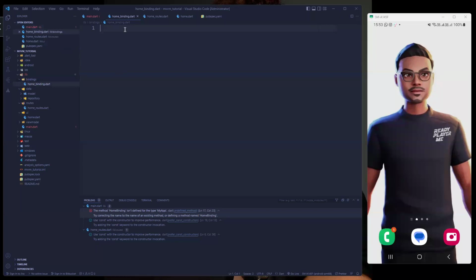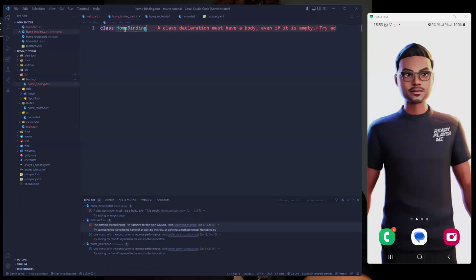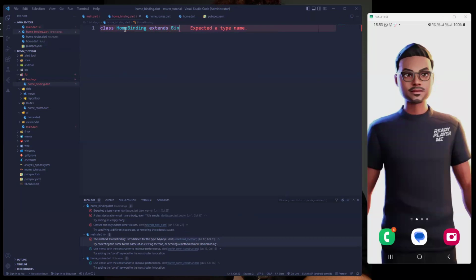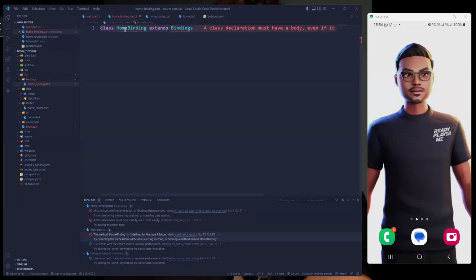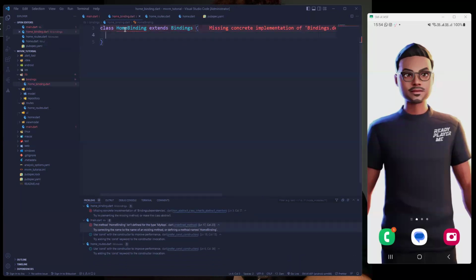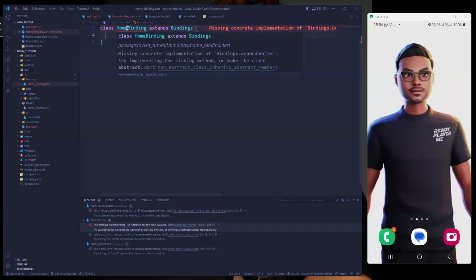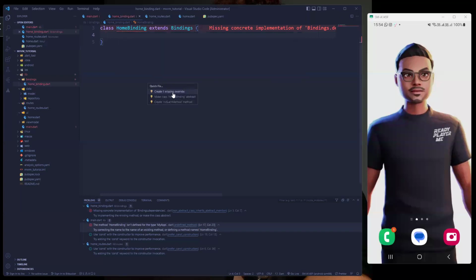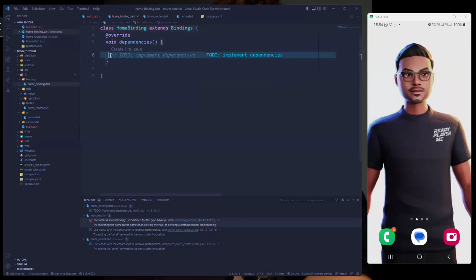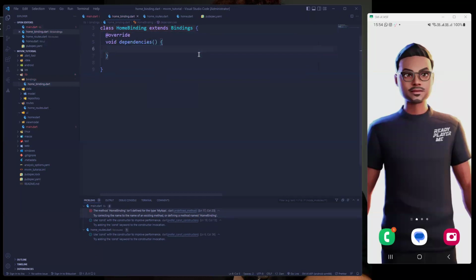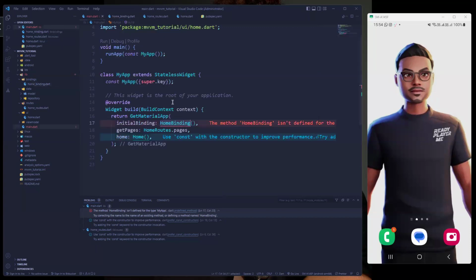Just like we know, class HomeBinding, and need to extend Bindings like we learned. And then of course you have to override the dependencies method, which we're going to do with Get.lazyPut and then put some other stuff there. So this is just basic setup, right?